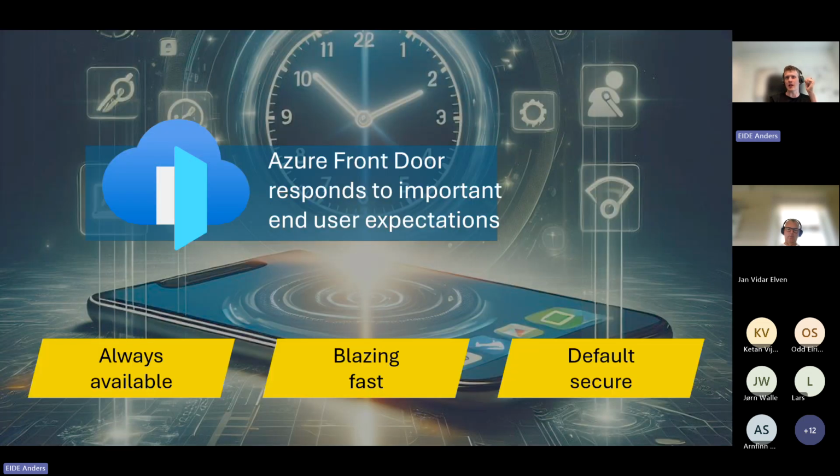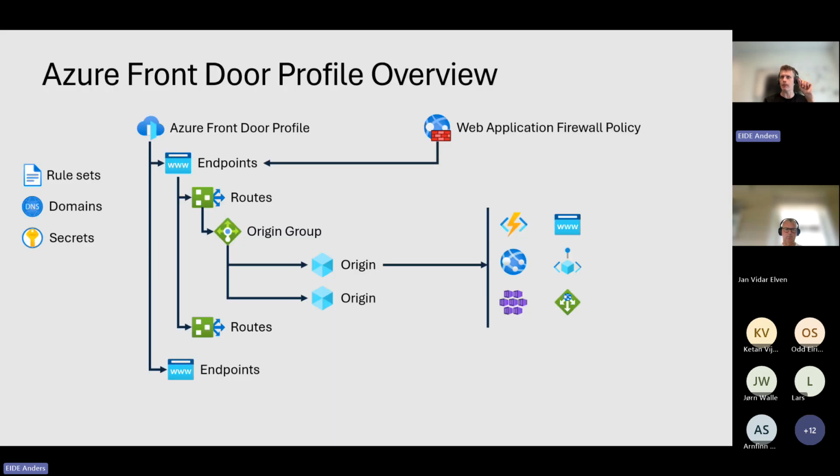Azure Front Door will give us a service that is more available at all times, it will be blazing fast, and it will be secure by default by enabling Azure Front Door's web application firewall capability. To demonstrate this, I've created a few applications, but I'm going to go a bit deeper on the Front Door profile first, because it has a lot of moving parts.